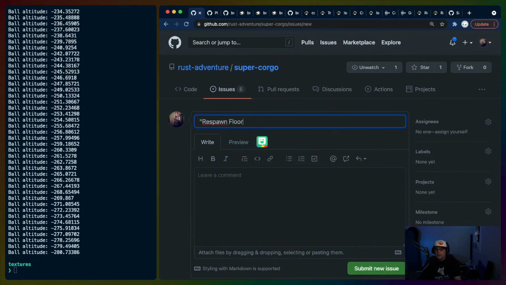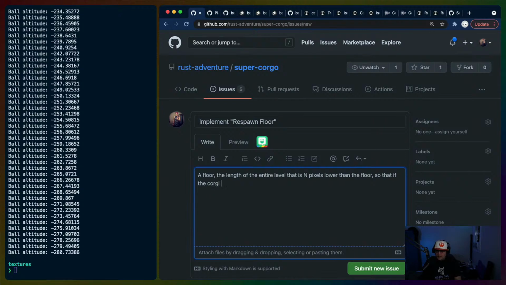Respawn floor: a floor the length of the entire level that is 10 pixels lower than the floor, so that if the corgi falls, it respawns.